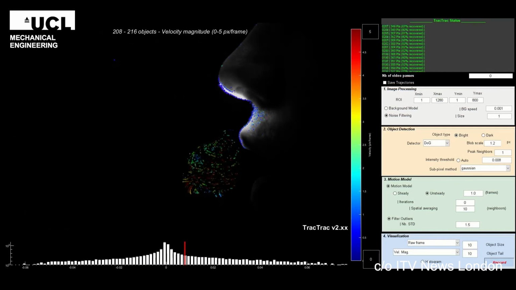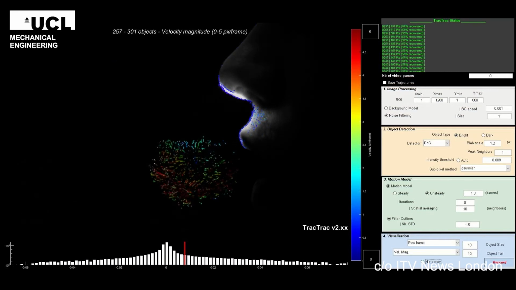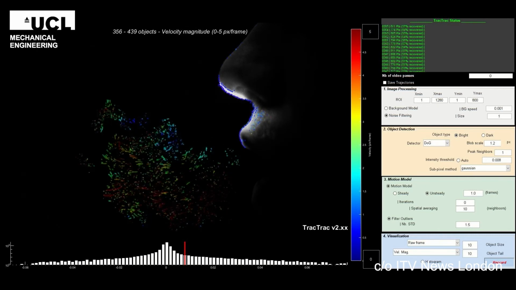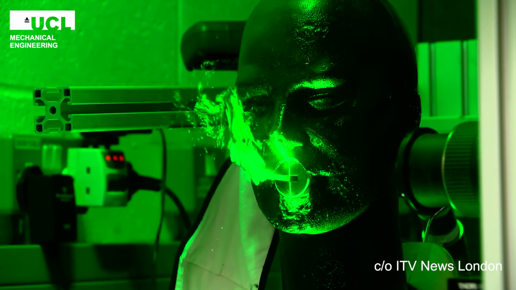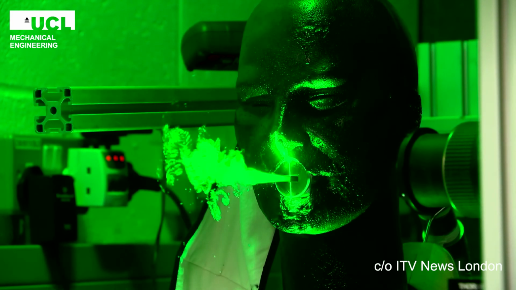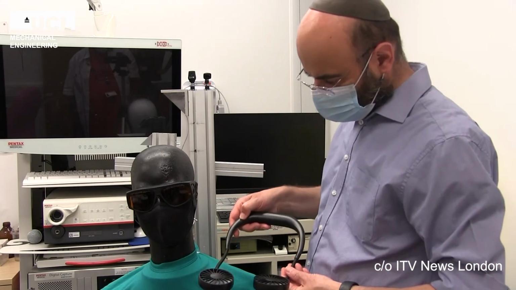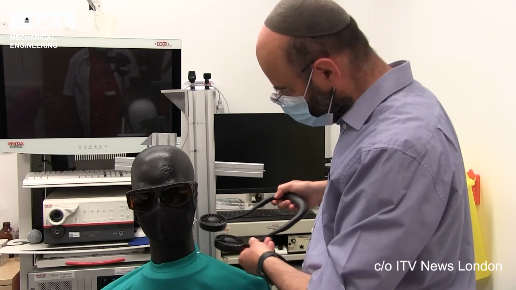of COVID transmission. The government has already committed to removing legal requirements to wear masks and socially distance next week, but this research could steer practical guidelines for shared spaces. For example, whether windows should be fixed open on tubes or whether patients should be given personal fans in hospital.